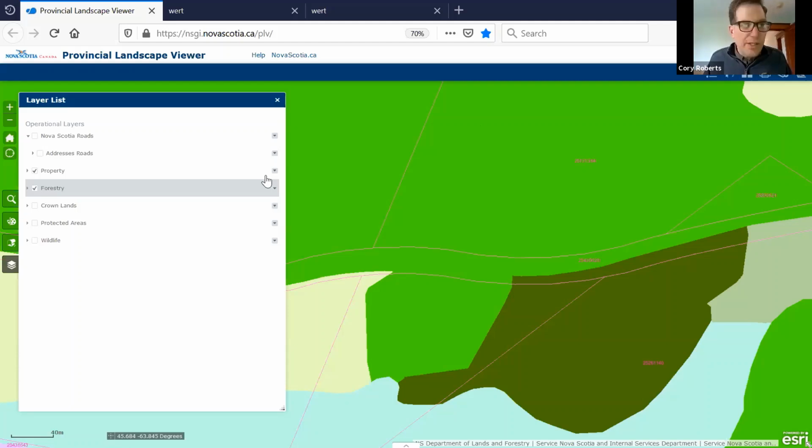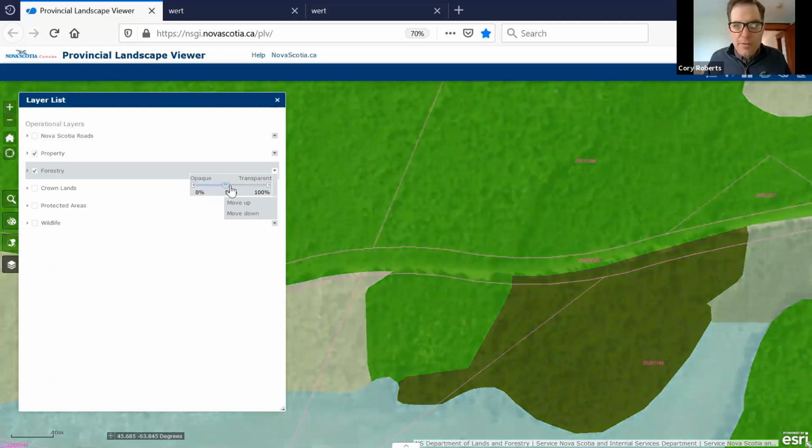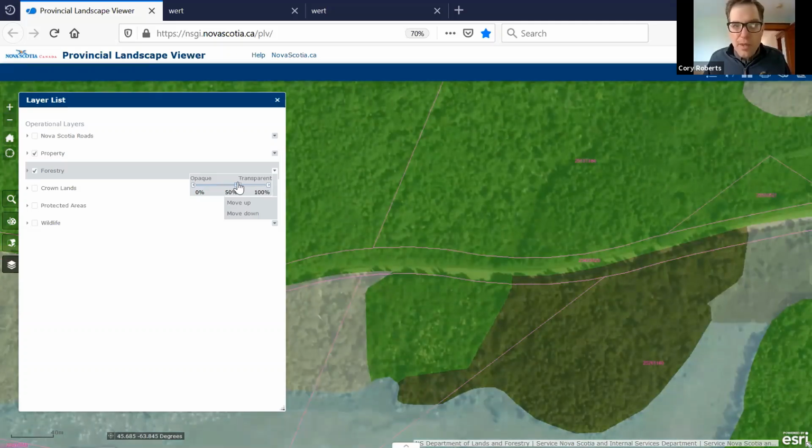So one of the things that we can do in here is change the transparency of the various layers. If we wanted to be able to see what was going on underneath that layer, in the 6 main categories in the layer list, there are these little drop-down menus on the right-hand side. You can only do it on the top 6 primary items, but if I click on that, one of the items that comes available to me is called transparency. I can click on that, and a little slider shows up anywhere from 0%, i.e., opaque, to 100%, which is completely transparent. So you can slide that and adjust the opacity of that layer so that you can still make out the features that lie below it. That's a useful thing, especially when you're layering more than one layer on top of each other. So we'll call that 50 or 60% opaque.